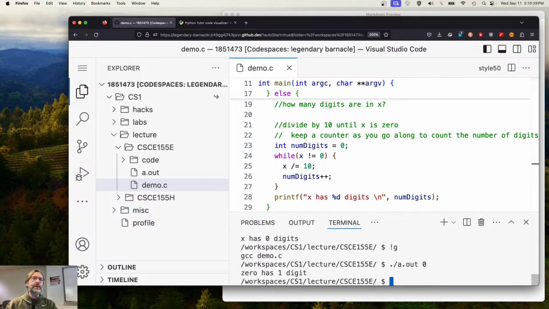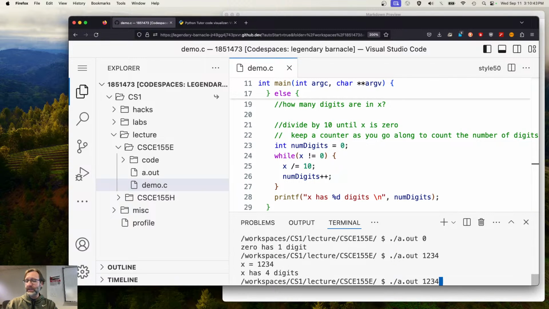0 has 1 digit. Make sure that you didn't regress. Go back and check and test everything. This is why we had you write some actual informal test cases in your lab yesterday to test the leap year function. I don't want to have to go through and try everything. Oh, but we forgot about negatives. Does that work? Okay, that still works. All this manual process.